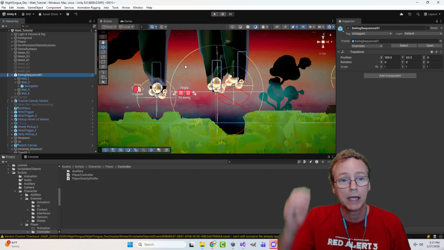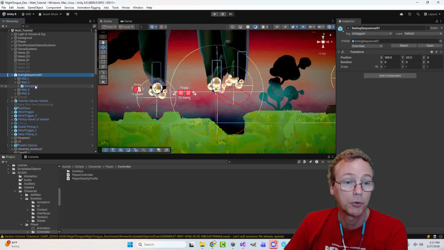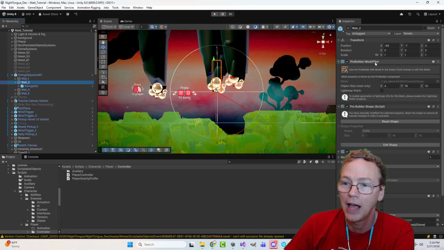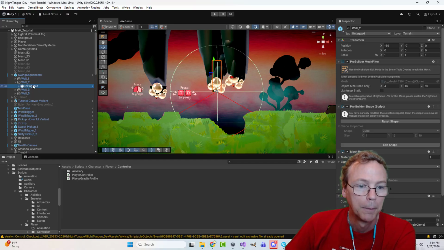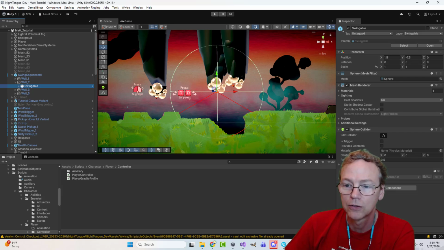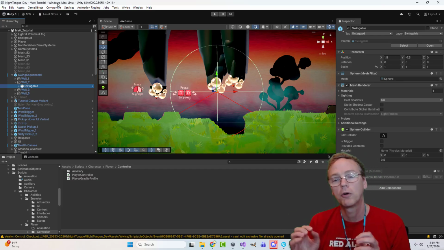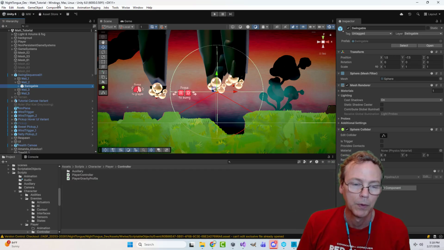And this is why. Every time I touch a prefab with a ProBuilder on it, and for some reason there's a ProBuilder on there that we totally don't need, it's going to cause me to edit my scene. And the whole point of what I'm showing right now is how multiple people can work in the same scene.